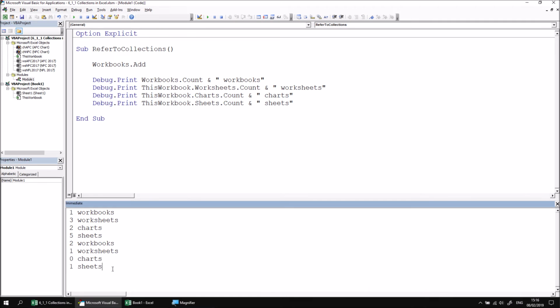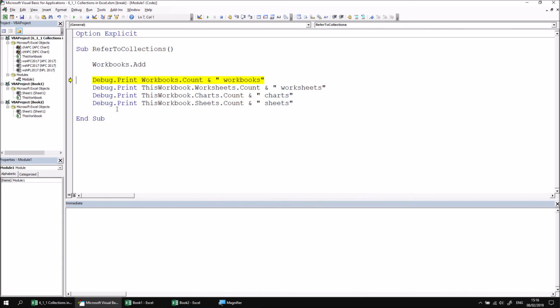If we clear the contents of the immediate window now, just by selecting the text and deleting it, this time when we step through the procedure, it doesn't matter which workbook is currently active. It's still Book1, but we should now see that we get the count of items belonging to, the active workbook is now Book2 because I've run the subroutine again and we've just inserted a new one. If I run the rest of the subroutine, I'll find out that even though I have 3 workbooks open and Book2 is the active one, I'm printing out the numbers of items in the collections in this workbook.